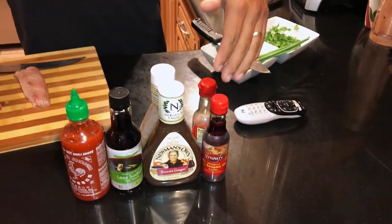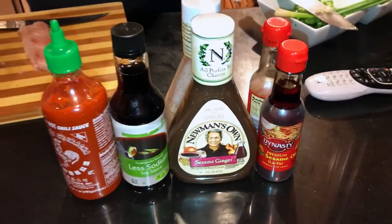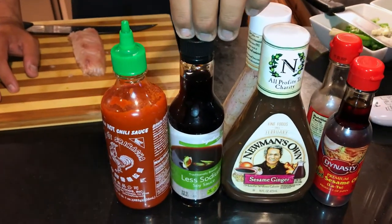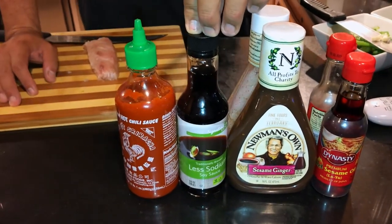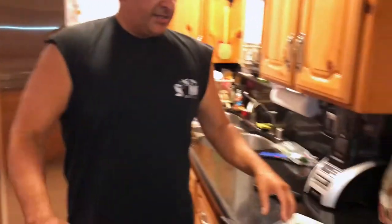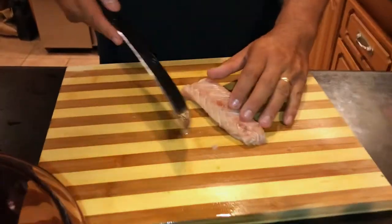We're adding the Dynasty sesame oil. We're adding Newman's sesame ginger salad dressing. We're adding soy sauce. You can choose if you want to do low sodium or regular, and some sriracha. To that, we're also going to add some green onions and some cilantro. Let's get started. One fillet that we're going to show you what to do.